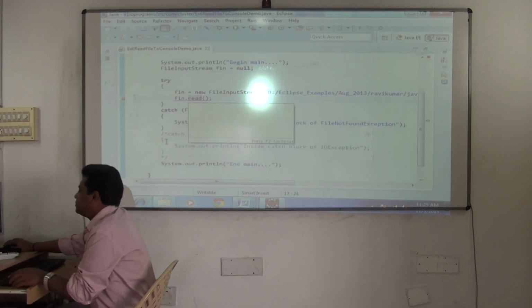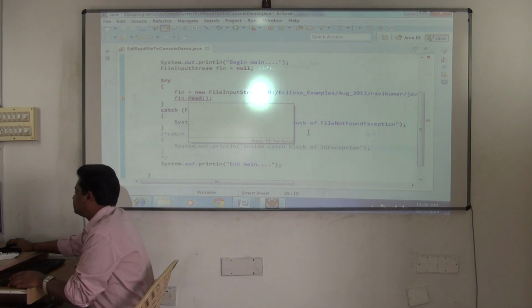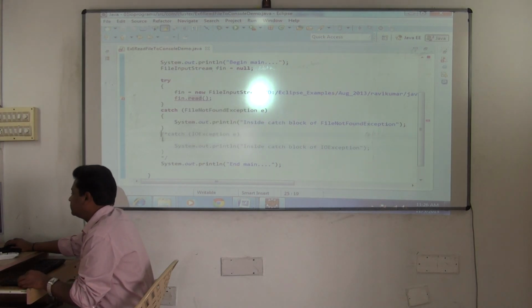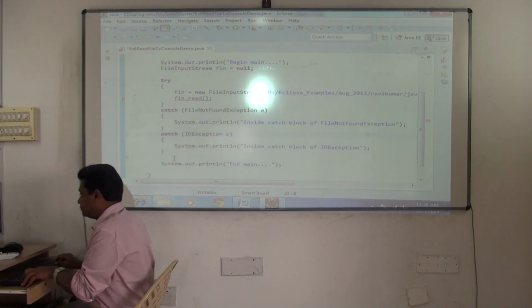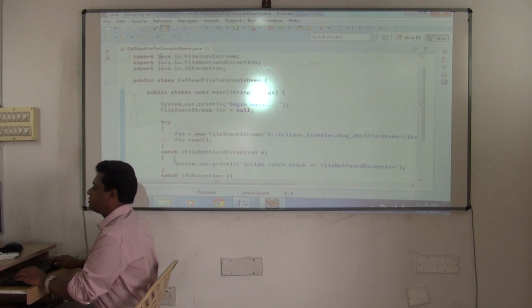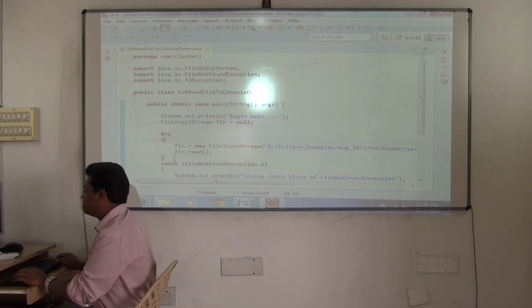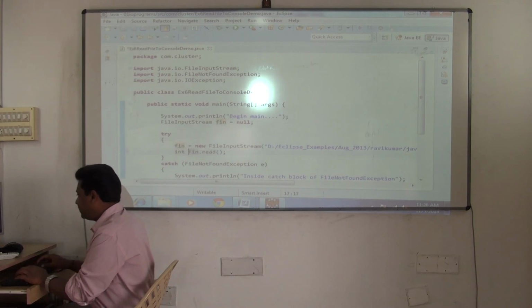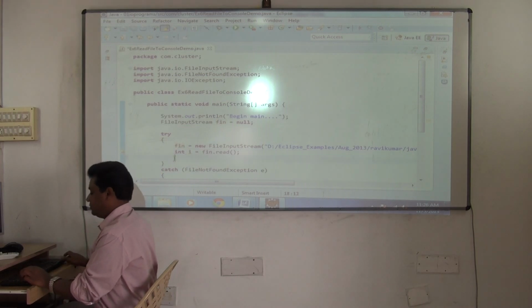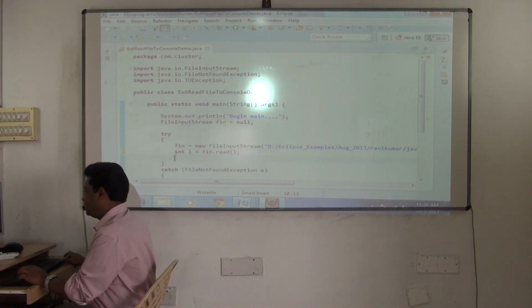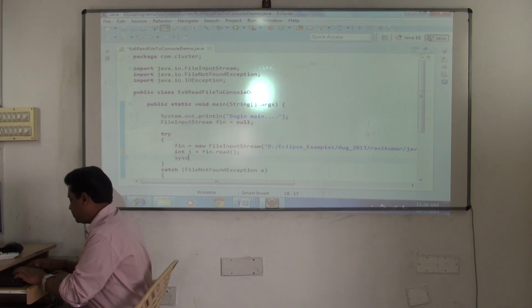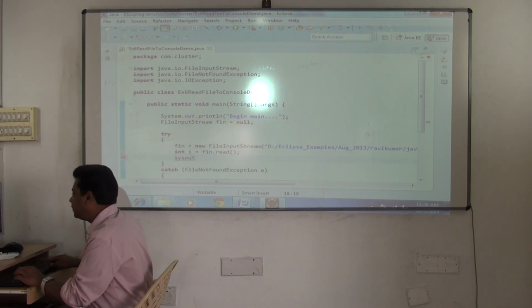So anyway, that's why we have to add now what? Yeah, now it will go. So are you clear with this? But fin.read will read only one character. See this, fin.read, I'll just show it for you. Int i, the return type of fin.read is int. Sysout, okay, so if you print it, it will print in the int format.